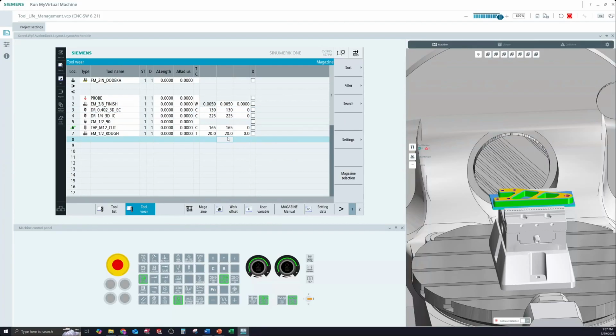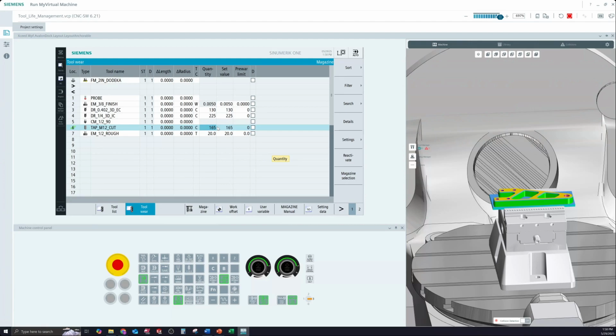So now I've got true numbers based off data from how this part has been running to implement better tool life management. So now that I've set these to the proper amount, there's no reason for me to keep tracking the tool life, right? Because now these should go to 0 every time. Okay, I've chosen a safe number that can get the most out of my tool and still be safe enough to where it's not going to break, unless I got a bad batch of tools or something. So I want this to go to 0 every time.